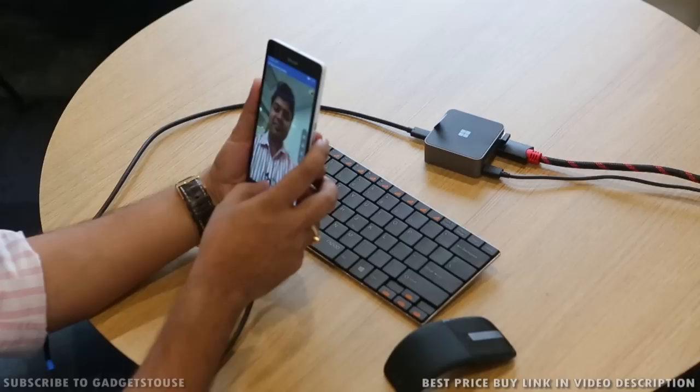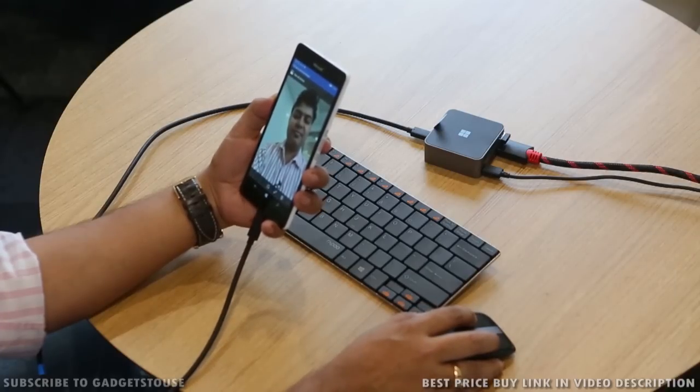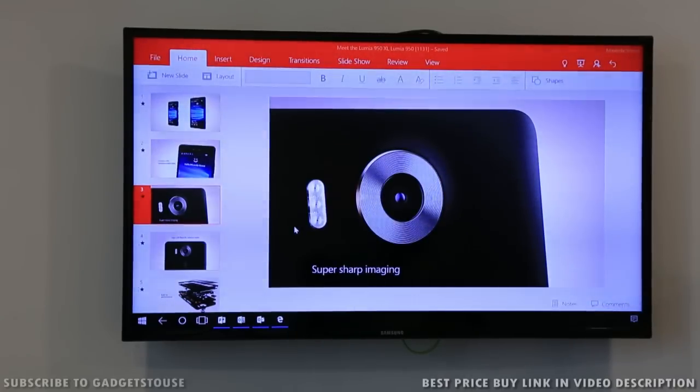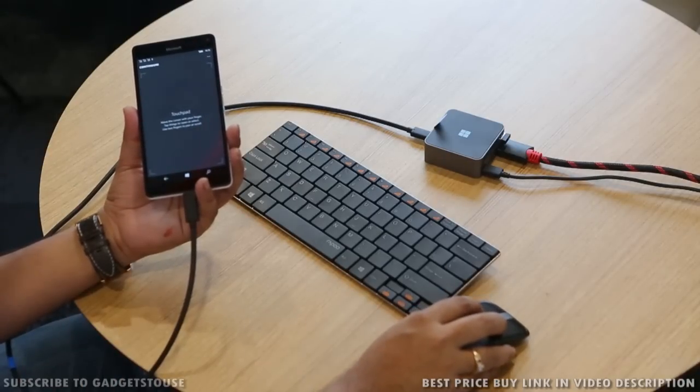Let me take a front camera selfie and show you. I've just taken the front camera selfie and it will appear over there the moment I open up the camera application. I can click over there and show you this selfie. The camera capabilities and hardware capabilities of the device are very good. For example, if you are presenting a PowerPoint presentation, you can open PowerPoint from the interface, launch it, and right now the external display monitor has the PowerPoint application — I can go and present it while still doing different things on my phone, and I can also receive a call if one comes in.